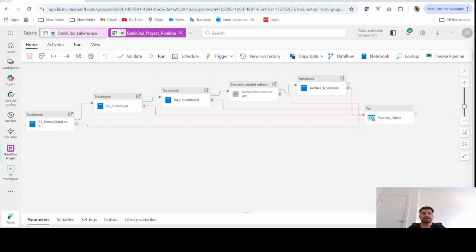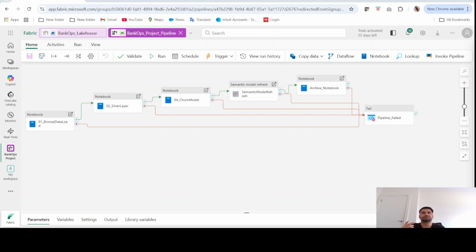So let's talk about this project which I'm sharing on the screen. Here I have built an end-to-end banking analytics solution in Microsoft Fabric. The goal is to take the raw banking data in multiple formats: CSV, TSV, or text files, then load it into a lakehouse, organize it using bronze, silver, gold, which is the medallion architecture, build a semantic model, which is then used by the Power BI report, and then finally add the churn modeling notebook.